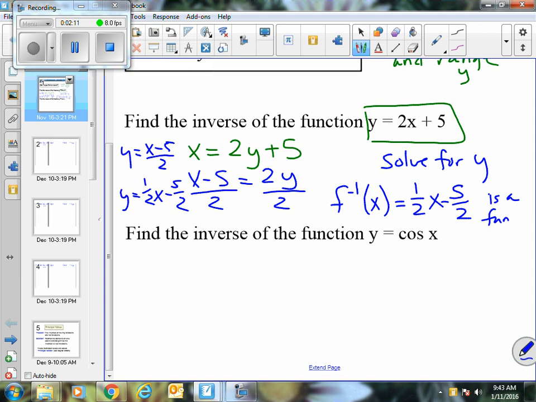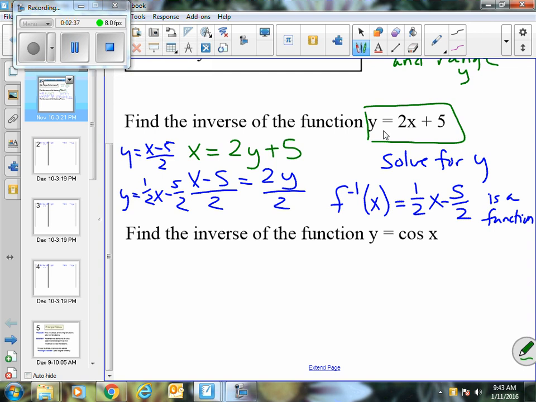Now, that's not necessarily the case every time we take an equation and find its inverse. If you do a parabola and you find its inverse, the inverse of a parabola is the square root, which technically, plus or minus, would not be a function; it wouldn't pass the vertical line test. So it's not a certainty that if we take the inverse, we're necessarily going to get a function. We're going to get another relation, but not necessarily a function.